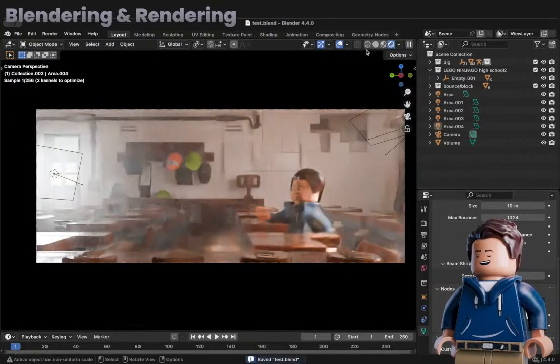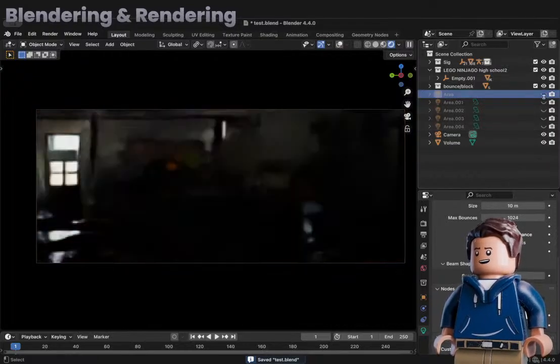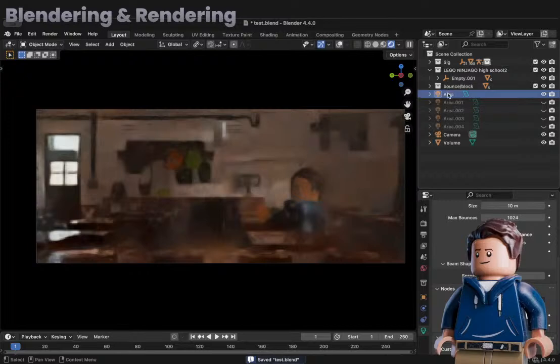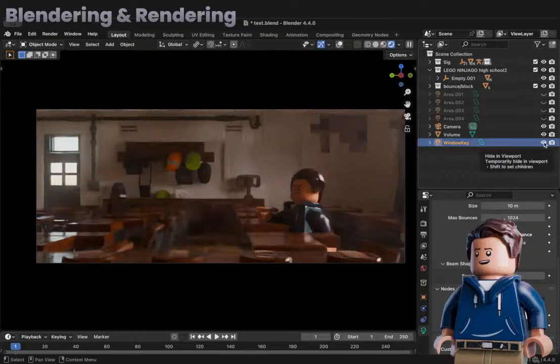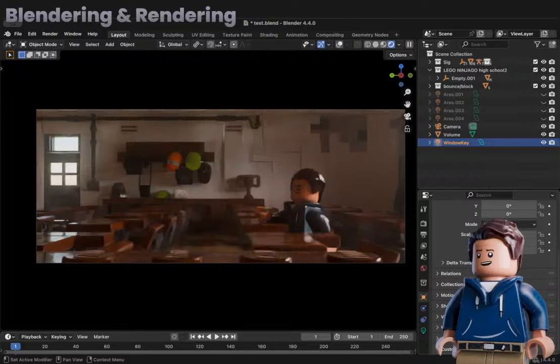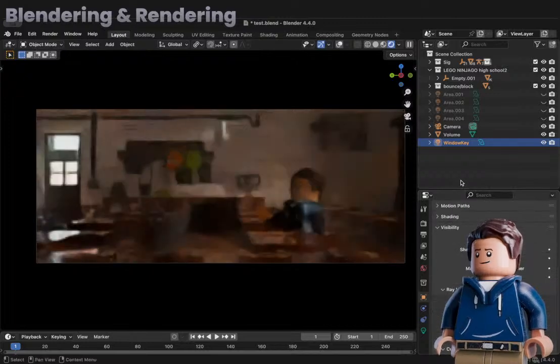All right, now of course we're going to run into the problem of there being too many lights affecting the volume. So let's just kill all of them and work one by one. So we've got this one. Let's start naming them. This one is window key, and I'll disable that for now. I don't want that to affect the volume scatter.